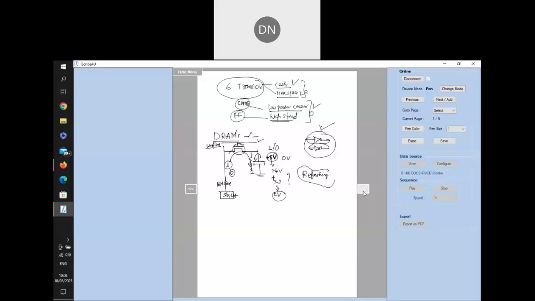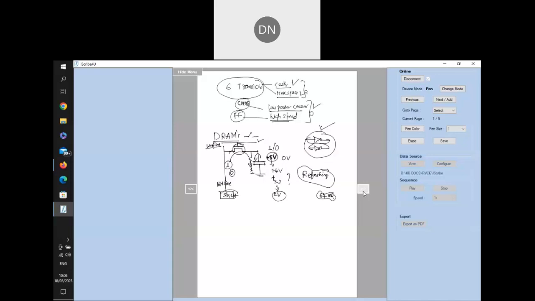The only way to avoid this discharge is a concept called refreshing of the DRAM cells. So what is refreshing? In modern-day SDRAMs, they support around 64 milliseconds. That means if you charge the capacitor and don't use it for 64 milliseconds, the contents will be lost, in the sense that 1 becomes 0. So before 64 milliseconds completes, you read the value of the capacitor and recharge it. If it's a 1, you make it 1. If it's 0, you make it 0.